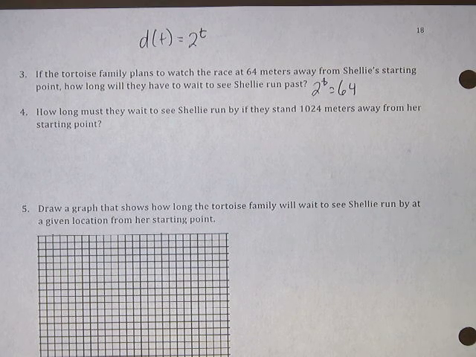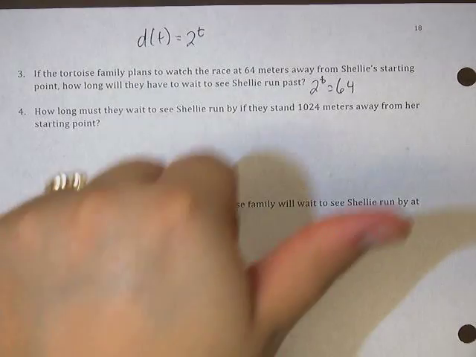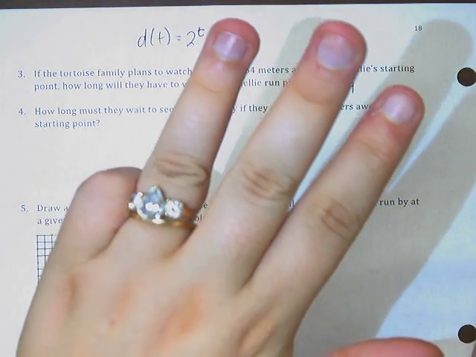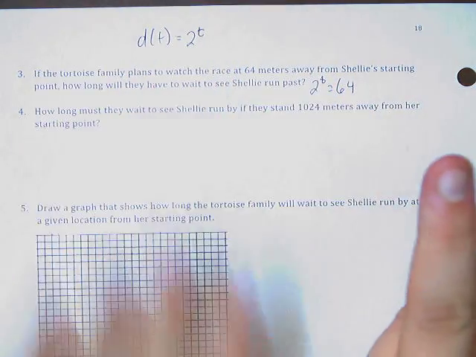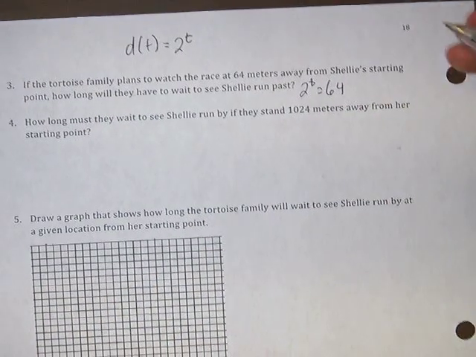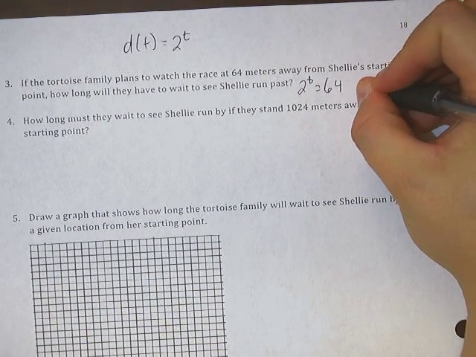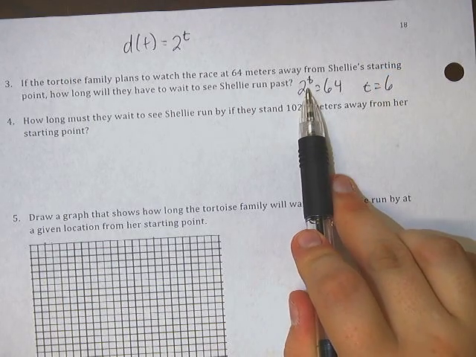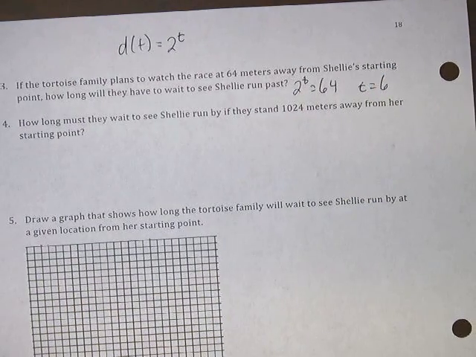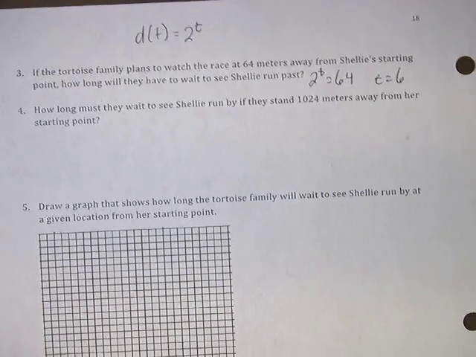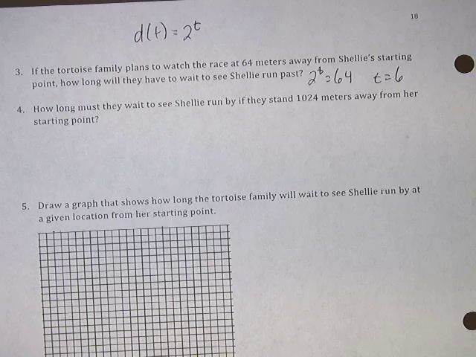I prefer to count powers of 2 on my fingers, and I know that some people don't like doing that, but this is actually something I learned in engineering: you work in powers of 2 long enough that you just start counting them on your fingers. So we've got 2 to the first power is 2, 4, 8, 16, 32, and then we add one more for 64. So that means t is 6. If we were to plug 6 in here, we would get 2 to the 6th power, which is 64.